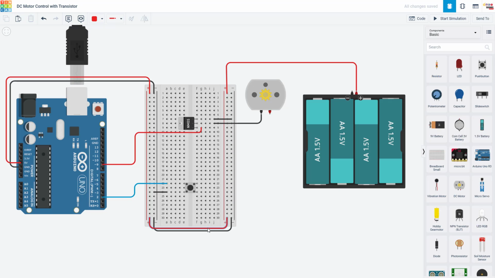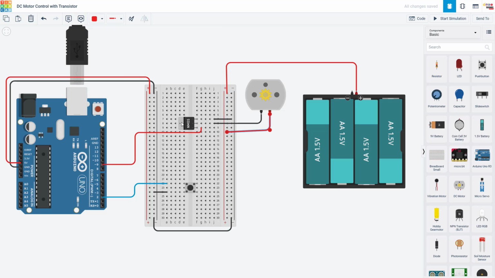So what I'm going to do is delete or remove this jumper wire that was connecting the two power buses, and now they are isolated. I have 5 volts from the Arduino over here, which I am not actually using in this particular circuit, but in general, you will want to have access to that on your breadboard. And I will have 6 volts from the battery pack over here, which I'm going to use to power the motor by connecting my motor's positive terminal directly to that bus.